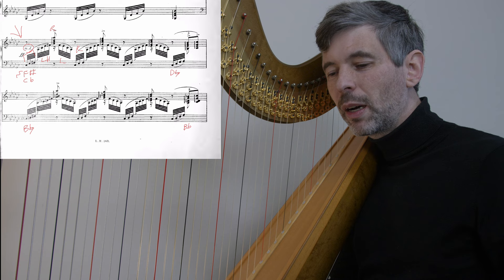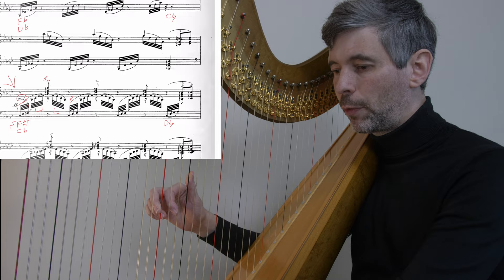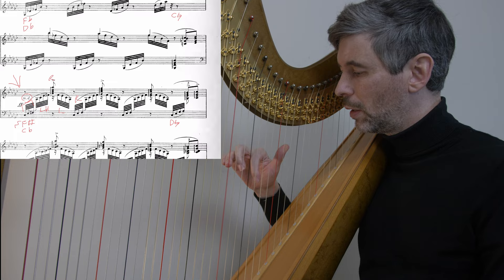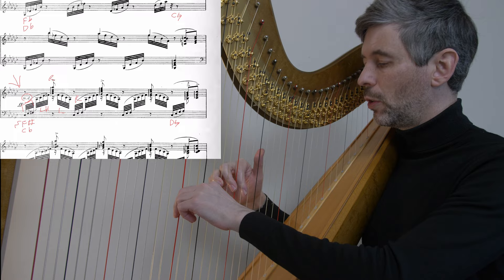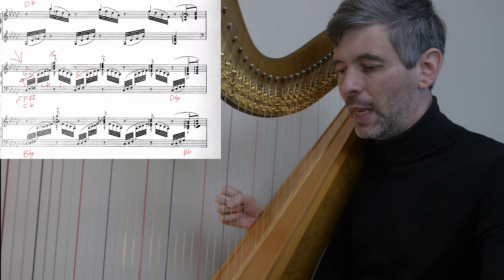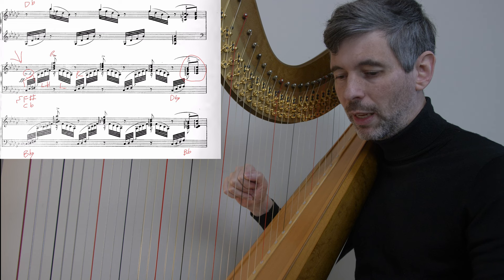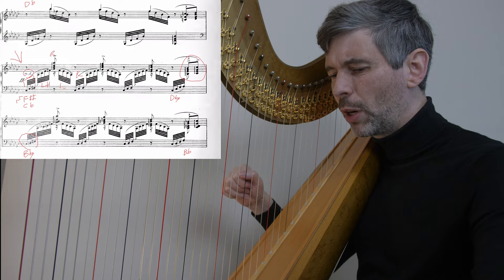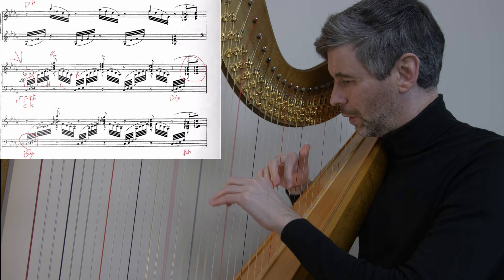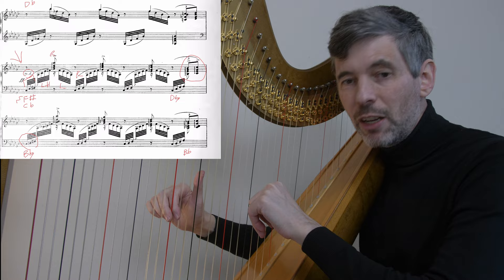I felt that wasn't actually the most effective way to do it, because you're coming from these last two chords on the previous line — it's much more convenient to just start with the left hand down here: go left, right, left. That way, at the end of this line, you have these two chords you could play just with the right hand, and then the left hand is ready to go again. That felt much more nicely than having the right hand jump down, finish here, and then jump down again. So it felt better to start with the left hand.